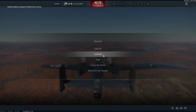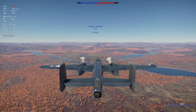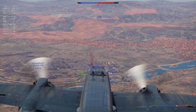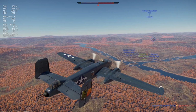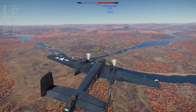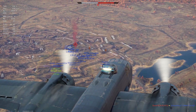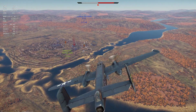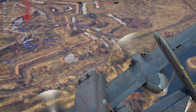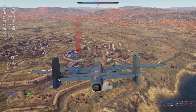Right, it's PBJ time, so we're gonna quickly split the 75 off because I kind of want to fire it separate. So they have got an AA piece up, which is what is concerning me. And it's that L62. If that thing hits us once we are out of the sky, full stop. Now I do have a backup for both vehicles, so if need be we can jump back into another vehicle accordingly, whether that be another tank or another plane, if we got enough FSP, mind you. There he is, there's the AA piece. Okay, he's dead already. Sweet.